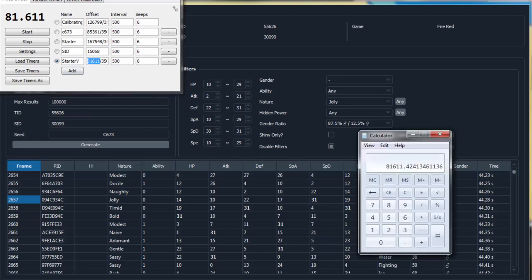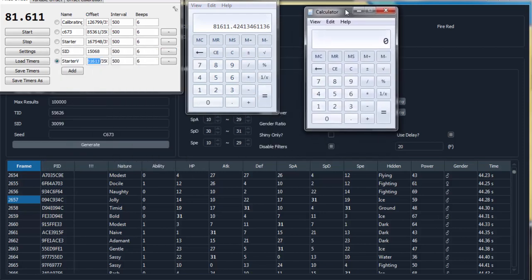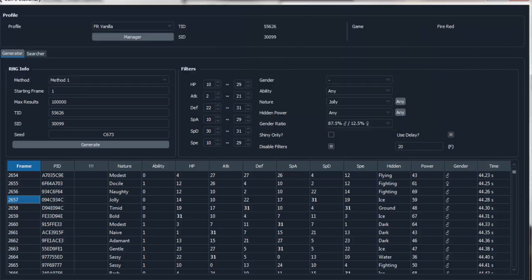So let's open up a calculator here. We're going to add 27 frames to this number, which is basically our frame number in milliseconds. So we're going to add 27 because we're 27 frames apart. Times 1,000, one more zero, times 1 divided by 59.7275. And it's 452. So we're going to add 452 to this number. So plus 452. This is our new initial starting frame. So yeah, it is 82063.